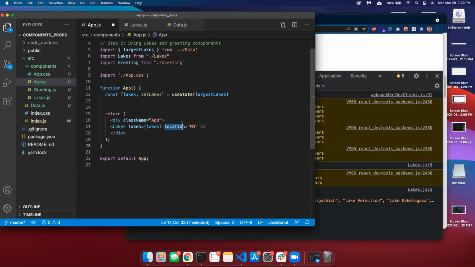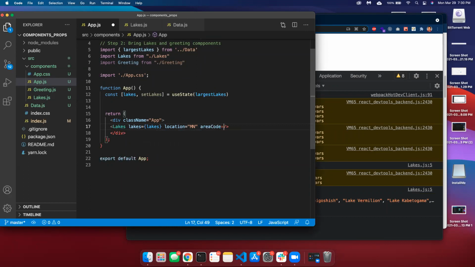If you want to pass one thing that is just a simple string, you just put it in quotes. You don't have to put it in curly brackets. If you want to pass a number, you have to put it in curly brackets. So let's say something like zip, or area code, right?